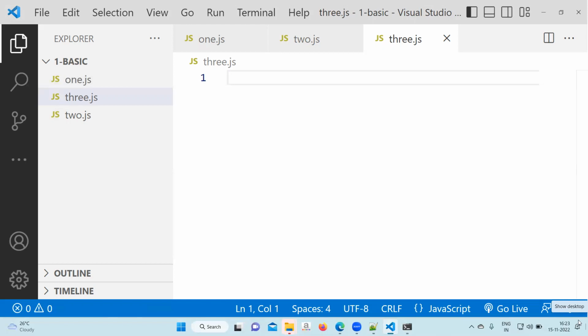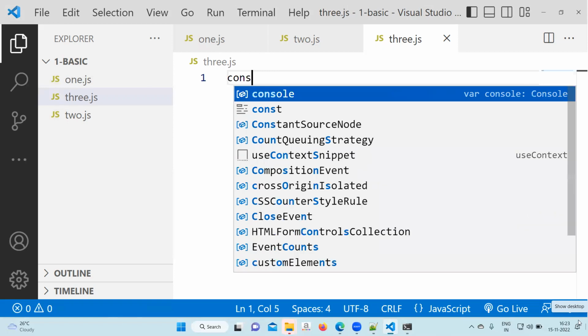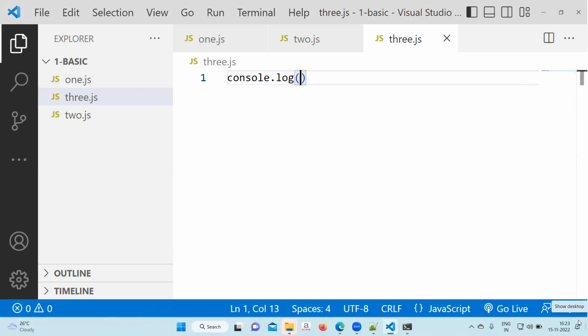In the 3 file, write console.log variable in JavaScript.